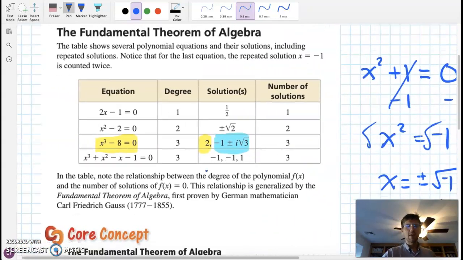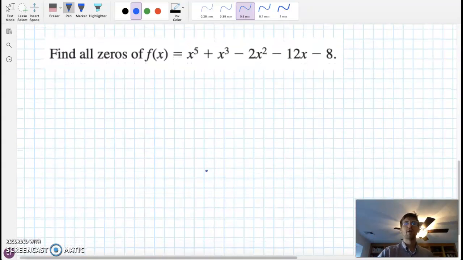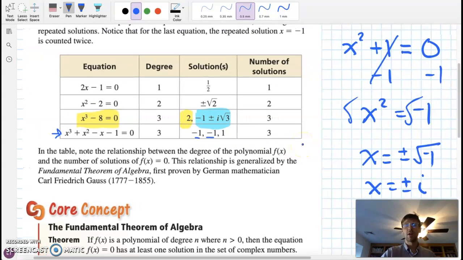So basically, whenever we see zeros that aren't showing up or are repeated, like for instance, look here, this is a good example. This is another cubic, but you notice it's third degree. But it only really has two roots on the graph, but one is repeated, because at -1, we know this graph would only touch and not pass through. So if a root is repeated, you also count that for as multiple roots. So that's another important thing to look out for.